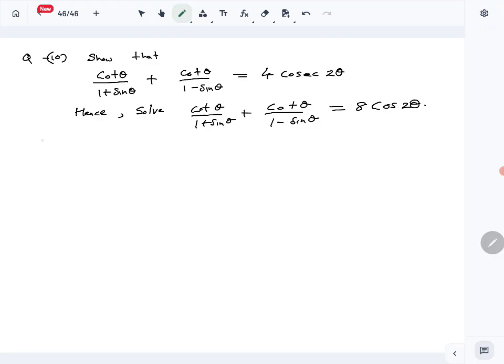We start with the left-hand side. Then we'll take cot theta out and take the common denominator, and we'll get (1 minus sin theta plus 1 plus sin theta) over (1 plus sin theta times 1 minus sin theta). Now let's simplify. Sin theta minus sin theta cancel, you get cot theta, so 2 times cot theta.